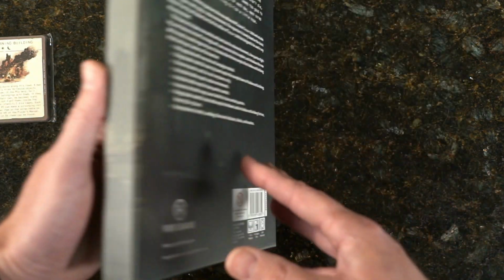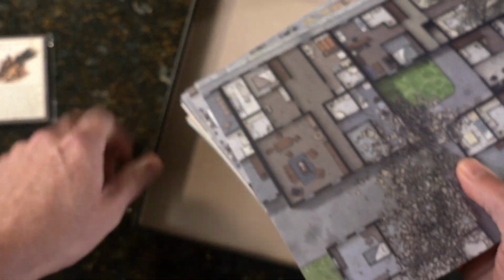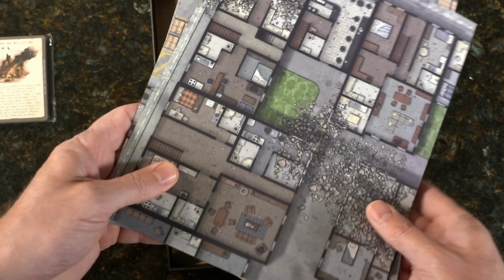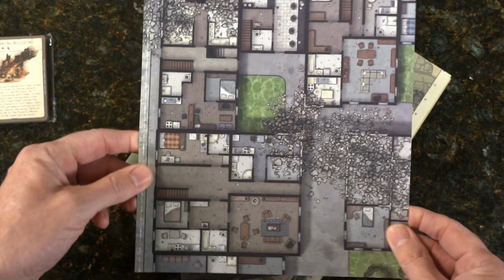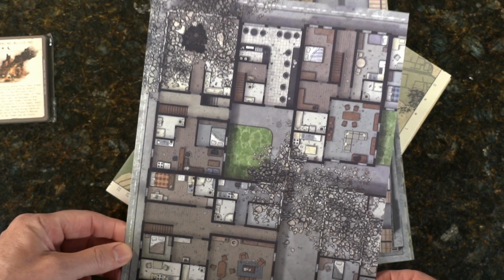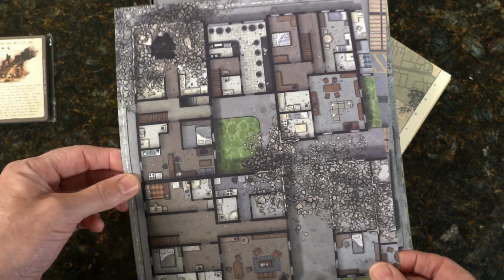All right, let's see our maps that we have. Wow, those fit tight. Let's pop. And there we go. Let me just kind of lay this cattywampus. Let's see what we've got map-wise. So very nice interior structures. Well, this will be very good for clearing a house, or I guess if you're going to fort up.